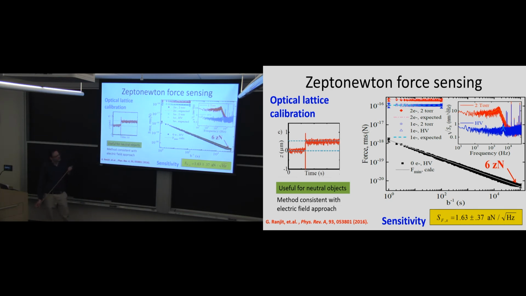How do you have so many data points? I mean, does it take that long to collect this? Well, it's running continuously for a couple days, and you're averaging the force down. This is dropping like the square root of the averaging time essentially, which means that I'm limited by a noise process that has that particular scaling.